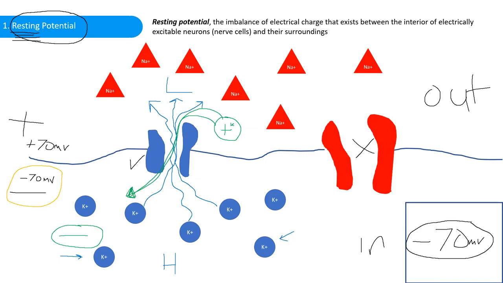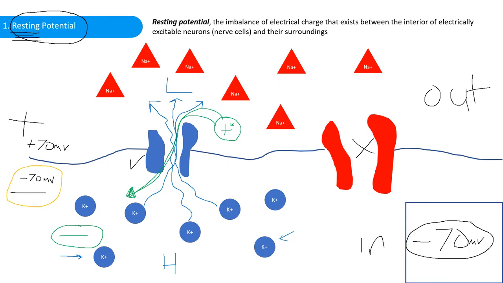Now you're not really going to get tested on how resting potential is created, so it's not fundamental that you commit this to memory. You just really need to know that the inside of the cell is less positive than the outside, but it's just nice to know what's going on at this point.